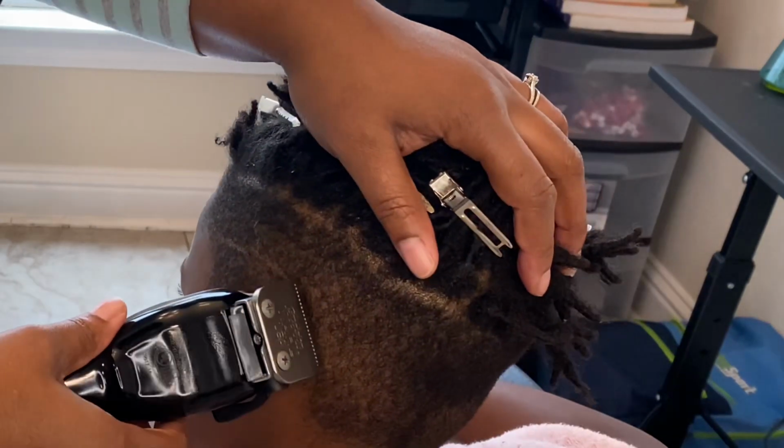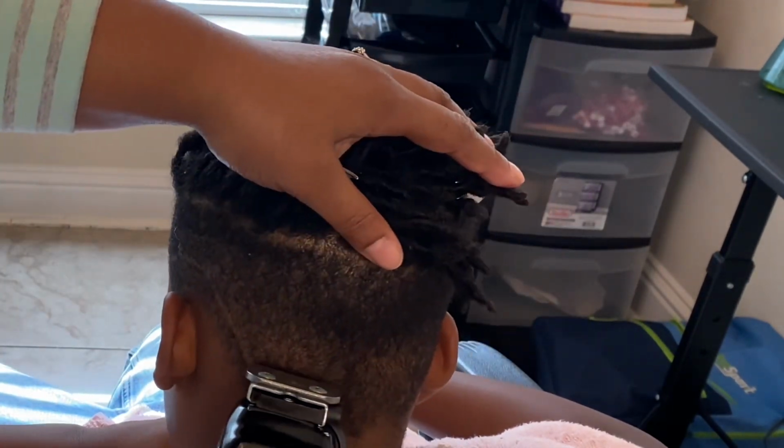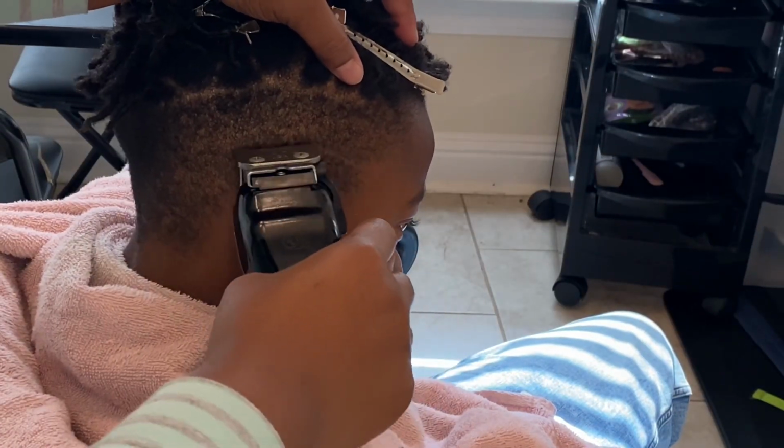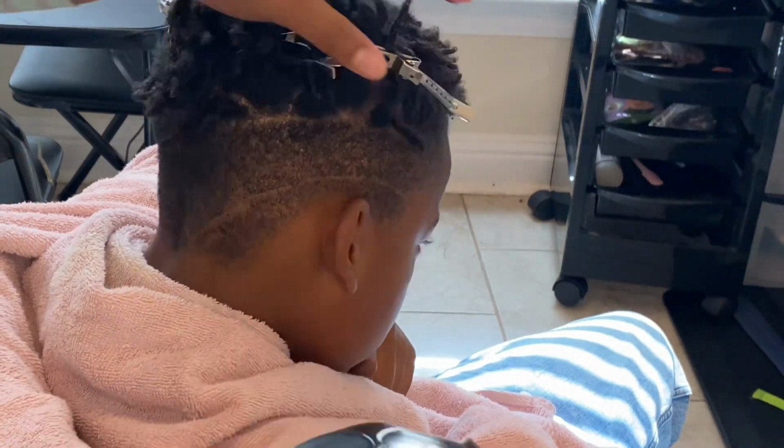And if you want a quick, easy way to do a haircut and not have to do all the fading, I think this would be a good option for somebody, and it's very beginner friendly as well.